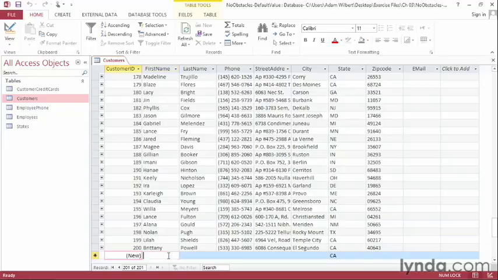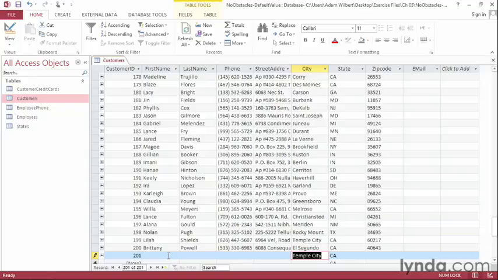I could type in what I want for my values, and I'll just tab through these here. And when I get to the city, I can type in what city I want. And when I press tab again, if it's California, great. Just press tab one more time to skip over that and keep going with the zip code. I'm going to press shift tab to back up a little bit.